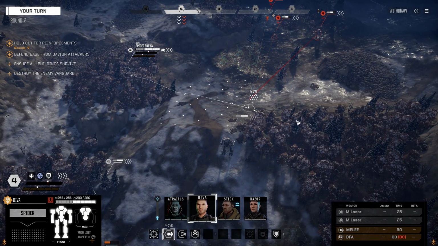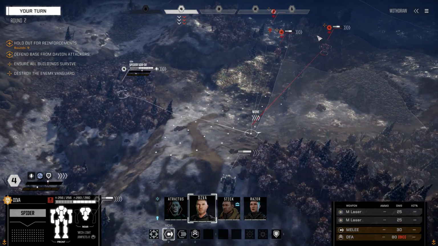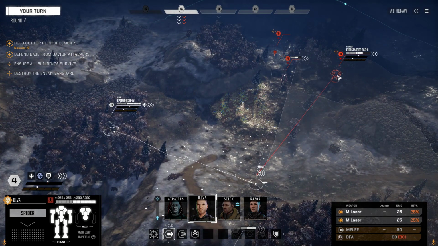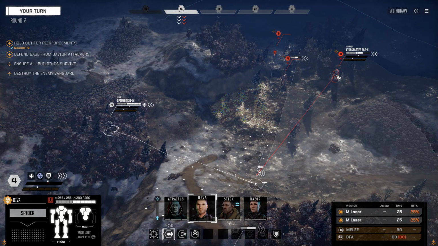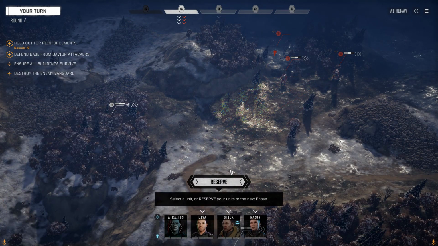So yeah, we definitely have a priority target on that Fire Starter. Let's go ahead and run over this direction with our Spider and see if we can't take some of those evasive pips off of that Fire Starter. I mean, the Fire Starter hasn't moved yet, technically, in this round. Hypothetically, maybe we should reserve and let them move first?